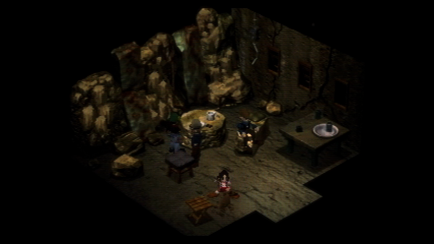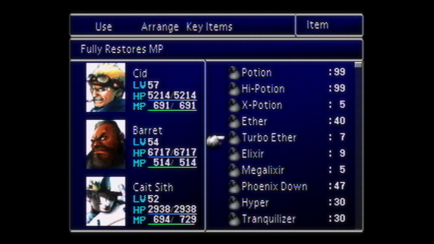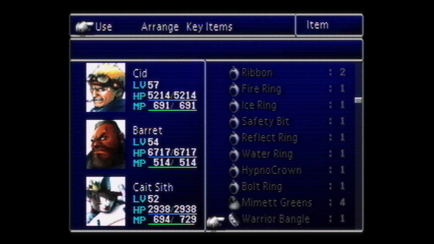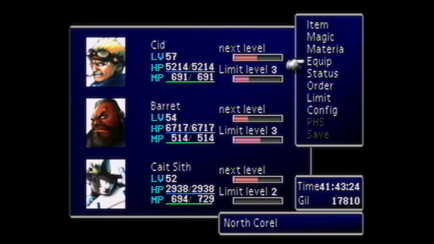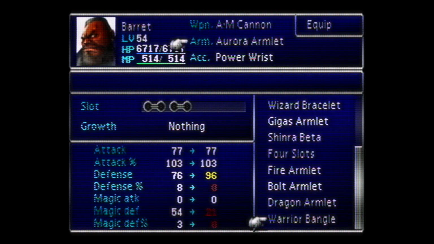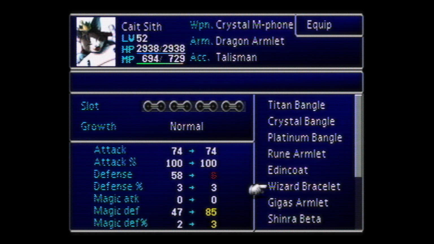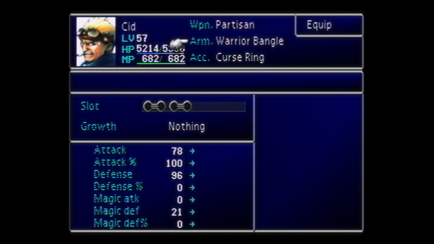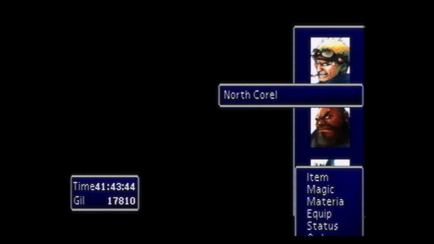And when you see a catastrophe, this is Barret's level 4 limit break. Meaning that Barret is now maxed out on limits. He is going to go beyond his limits. No sweat! Also, Barret, what does the warrior bangle do? Increases your defense, but lowers your dodging. Okay. Also give the wizard bangle to you. No. Let's give it to you. It's fine. Okay.